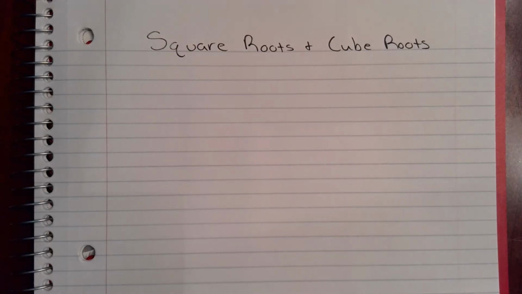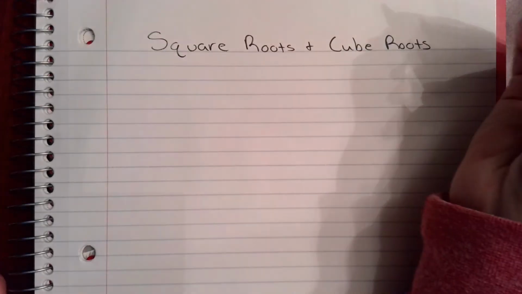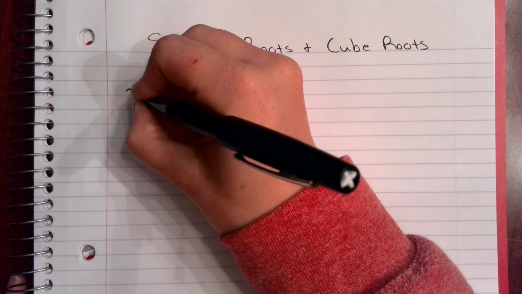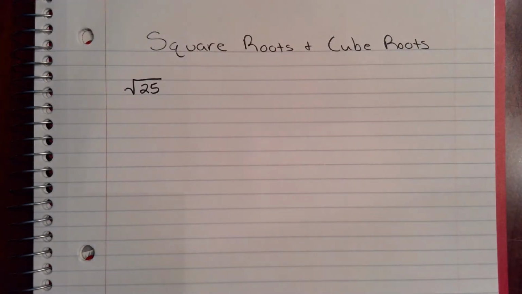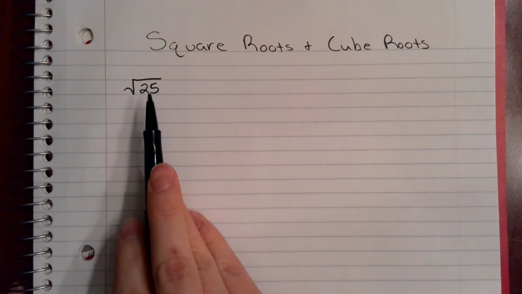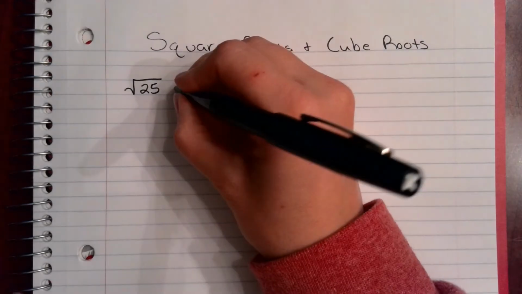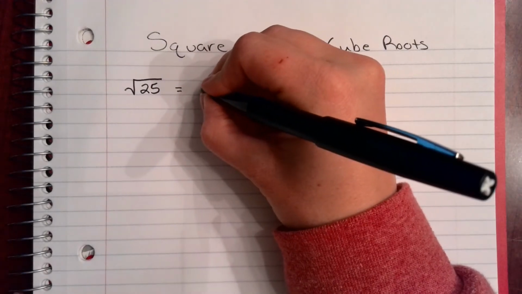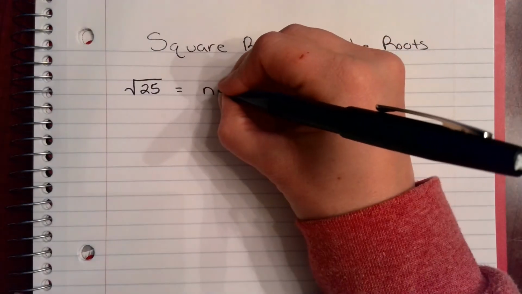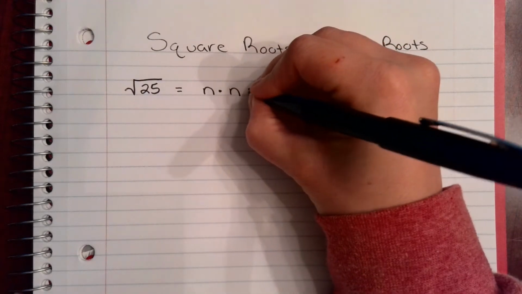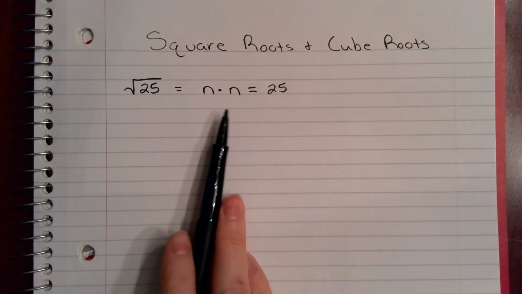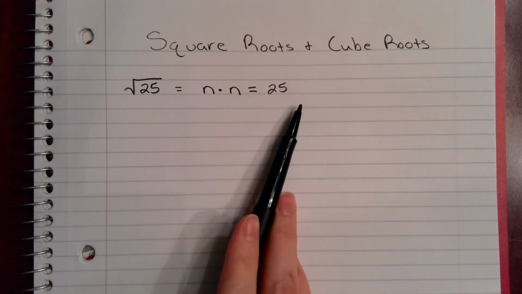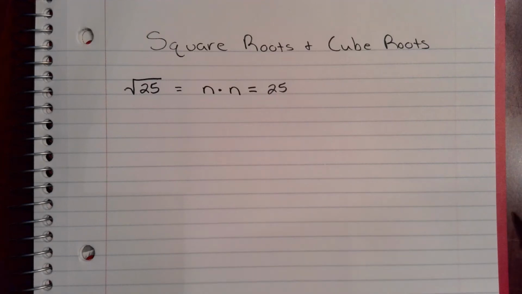But first thing that I want to talk to you about is what a root is. So when we talk about a root, the best thing I can do is just give you an example. If I say the square root of 25, the square root of 25 is considered to be a perfect square, because what you're trying to figure out is what value, what number times itself is going to equal 25. What value, when you multiply it by itself, will equal 25? So in this case, that's going to be 5.